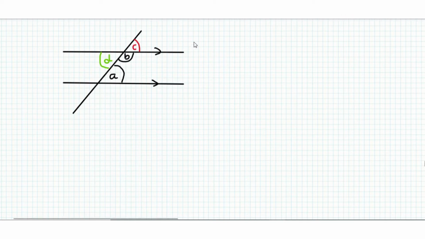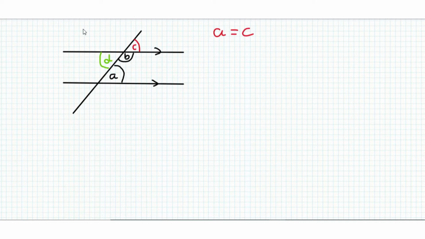The first one I'm going to look at is A is equal to C, okay? And this is the rule of correspondence. See that the way this line intersects with this line is going to be the same as it intersects with the other parallel line, because these two lines are parallel. This line's got constant gradient. Well, these angles are identical just through symmetry. Alright, the way it passes through, this one has to be identical to that. Okay, so A is equal to C, and that makes sense, right?